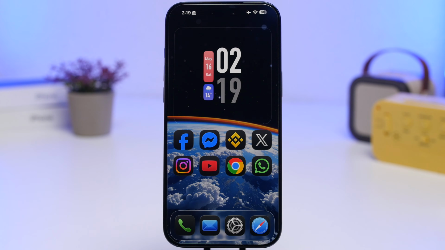So that's basically it for this video, guys. These are a few different ways which you can use to actually customize the lock screen and the home screen on your iOS 26.5 device. Now, when it comes to customization, all you have to do nowadays is use a good widgets app like Mojo, use some awesome wallpapers, which you can find a ton. Just by watching my videos, you will probably discover a lot of really cool wallpapers, or just get on X and search for wallpapers. There are a ton of really cool wallpapers that you can get for your iOS 26 device, especially for the lock screen. Those framed wallpapers actually look amazing.